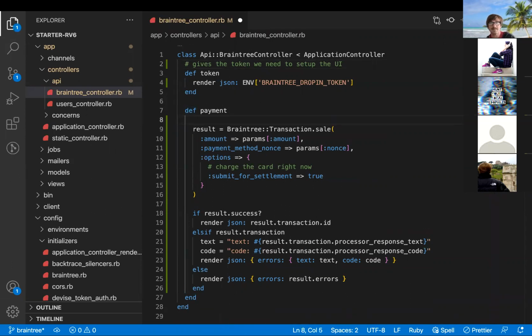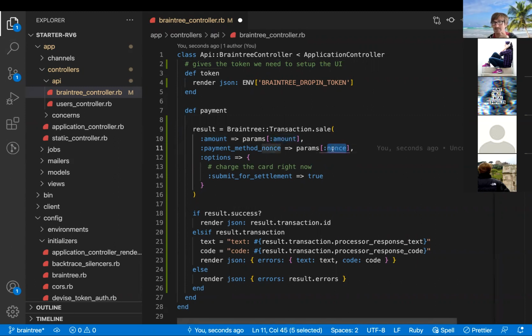So just by looking at this, it looks like I need an amount and I need a nonce. If you remember, we saw that nonce in the payload in our handle submit.